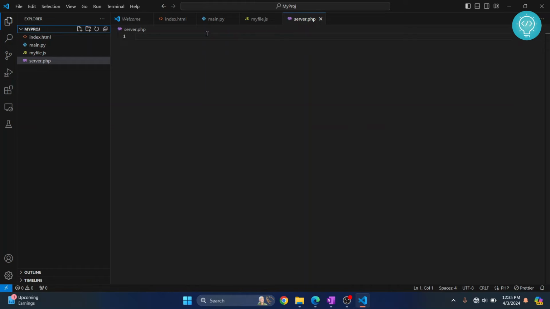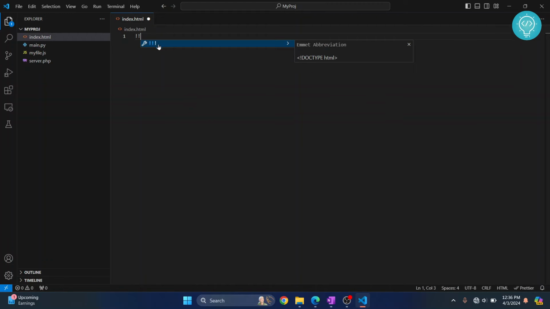Now let's write some sample code and let's run it. So I'll close these things. And I'll write a sample code for index.html, that is an HTML file, and this process will be the same for all the other programming languages. So let's say I just use Emmet, that is if I type three exclamations and click on this. Okay, let's do this again and hit enter. Let's just enter doc type. Okay, so it's not working for some reason. Let's say I just create an HTML file here, and just write hello world.